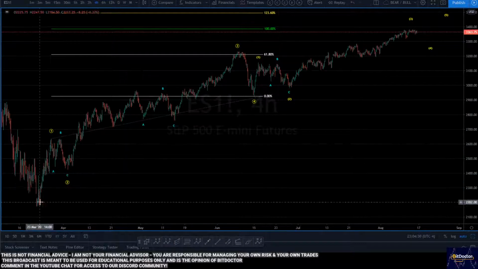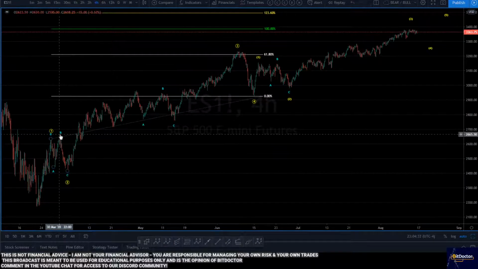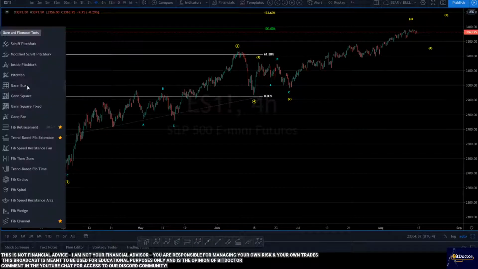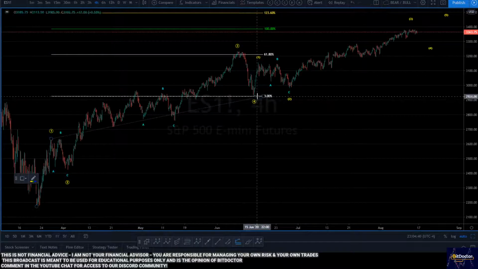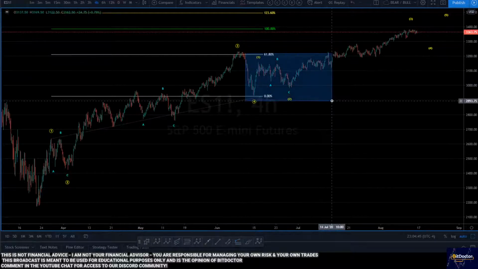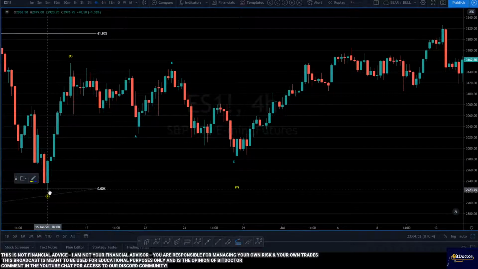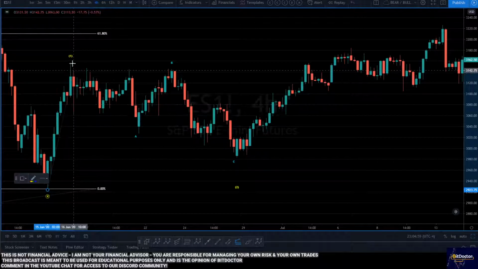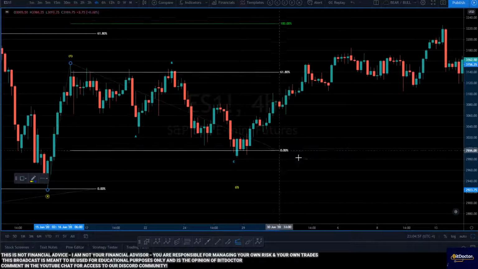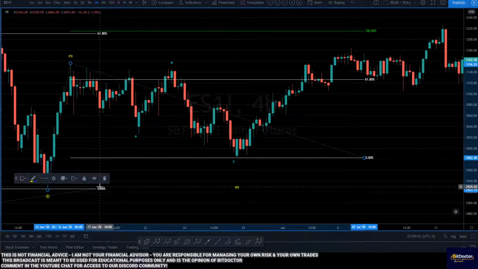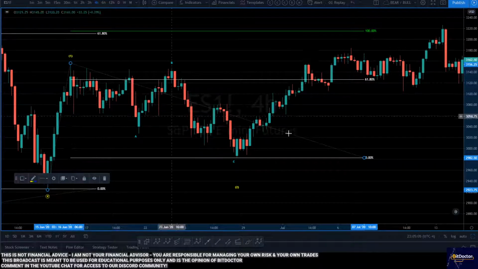Just like we did previously, with the 1, 2, I'm going to measure this guy over here, and let's just look and see what we've got. Because I think what we'll find is pretty interesting. So from down here, and I'd really prefer to get this as perfect as possible. So right here, we're going to do the 1, 2. All right, so let's just measure this guy. Starting from down here, going all the way up to this dominant pivot, and then pulling back right there. Okay, so we're pulling back to this guy. We've got our dominant pivot low, our dominant pivot high, and then our correction.